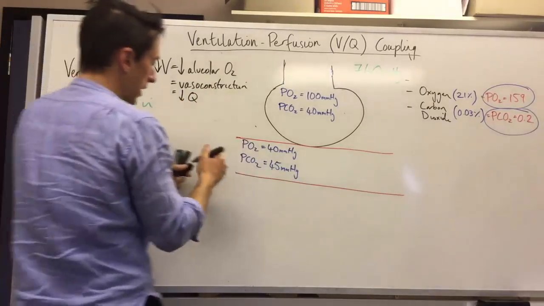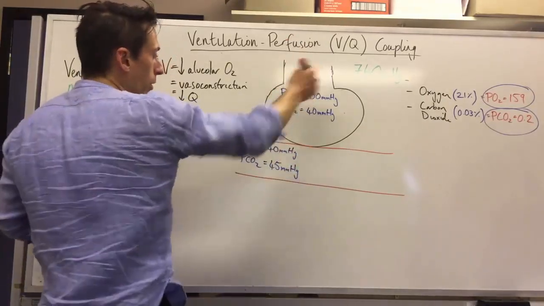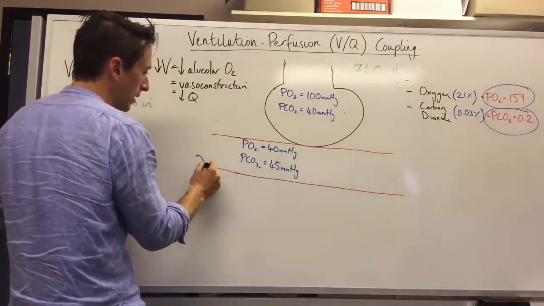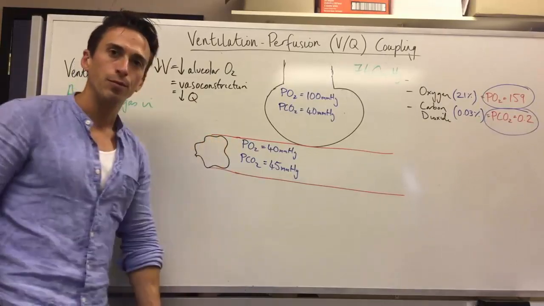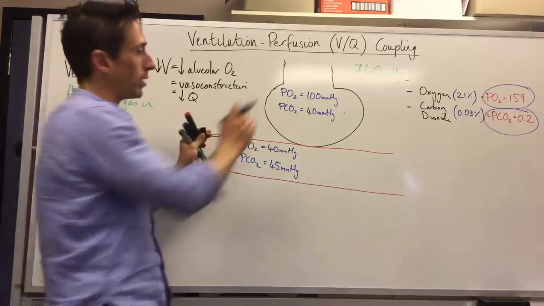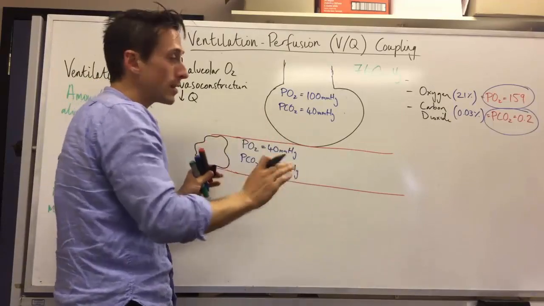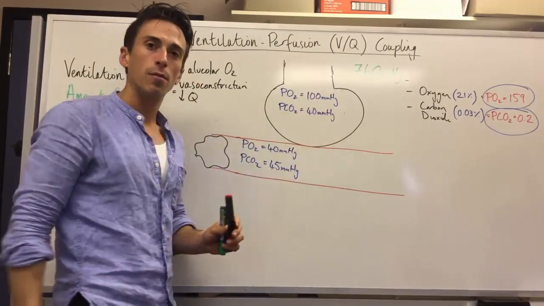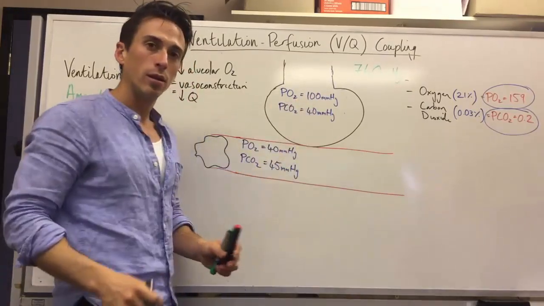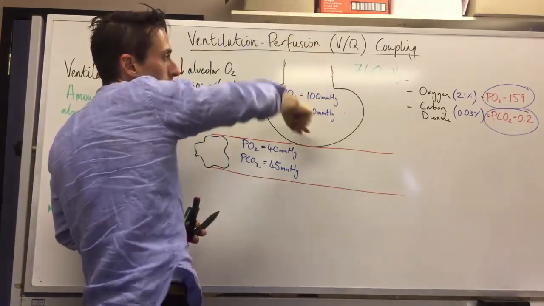Okay? Now let's just say that this person, ventilation is fine, it's perfect, the airways are well ventilated, but they've got a blood clot. They have a pulmonary embolism that has come past and is now occluding that vessel. So think about what happens. The blood flow is now stopped. Now, of this blood flow that stopped, remember, this ventilation is fine. So this blood flow stops, which now means that the oxygen cannot jump into the blood because there's no blood to exchange with. The CO2 cannot jump out of the blood. So all that's happening is air is going in, out, in, out, in, out.